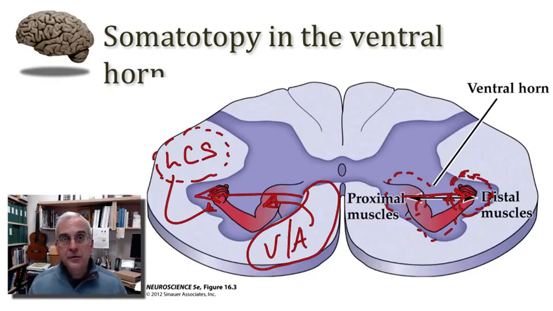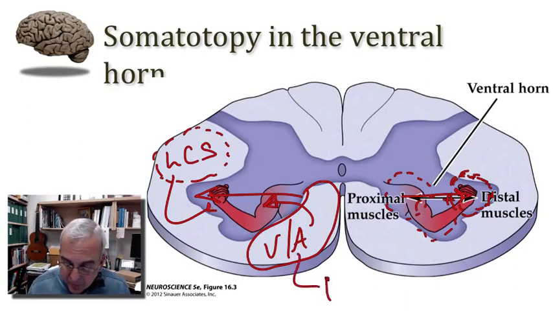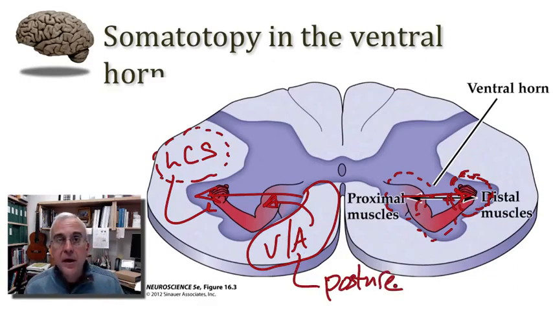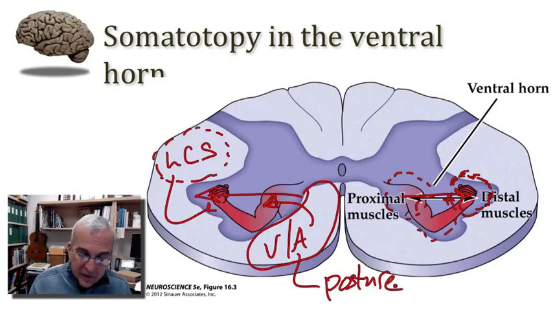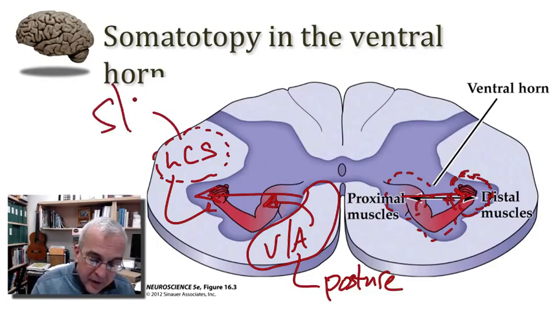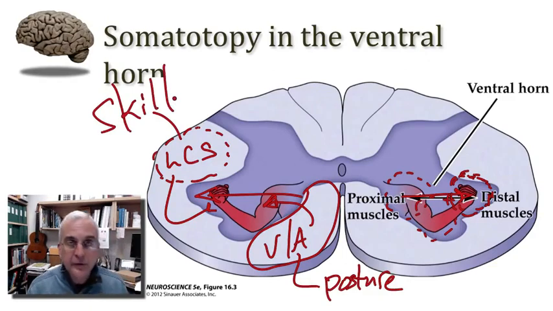So getting back to our general organization framework then, I hope you can recognize that what's going on in this ventral and anterior white matter is mostly concerned with setting the stage for skilled behavior, adjusting posture, setting gain, and otherwise facilitating what we do with our distal extremities. And what's happening out here in the lateral part of the spinal cord is mainly an expression of skilled behavior.